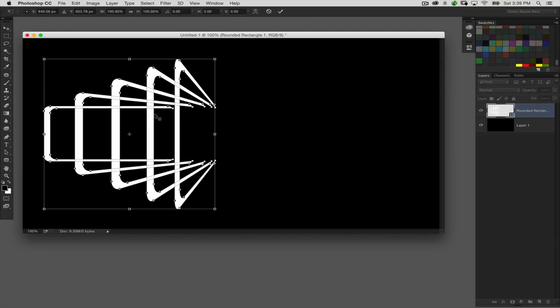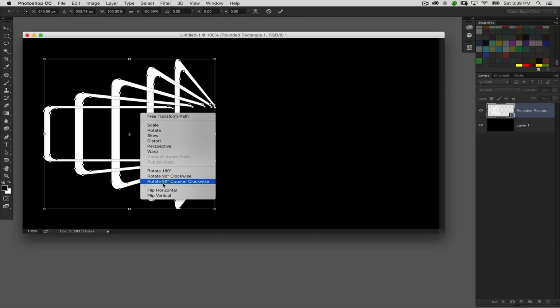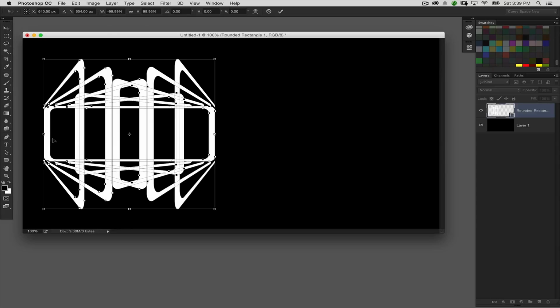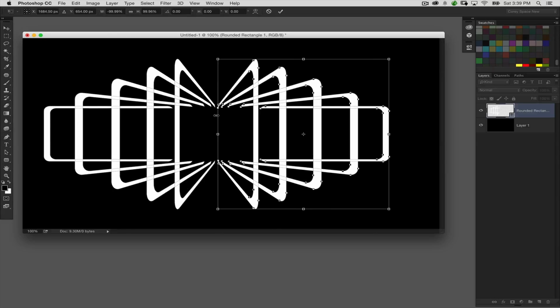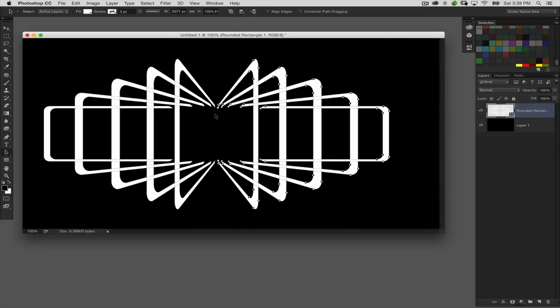And then I'm just going to go ahead and put it in free transform and just go down here and choose Flip Horizontal. And it flips that duplicate. And I'm just going to move it over, and then we're basically just mirror flipping that duplicate that we created there. So I'll do that again.